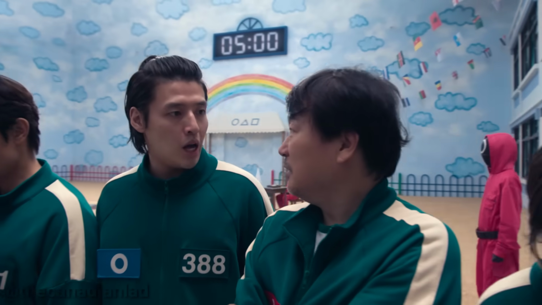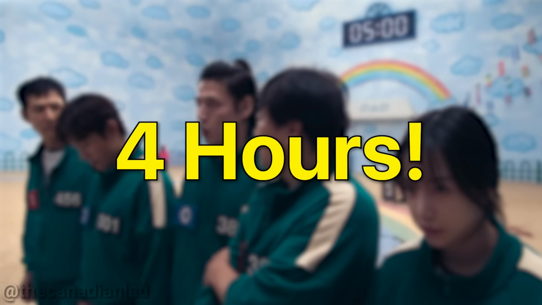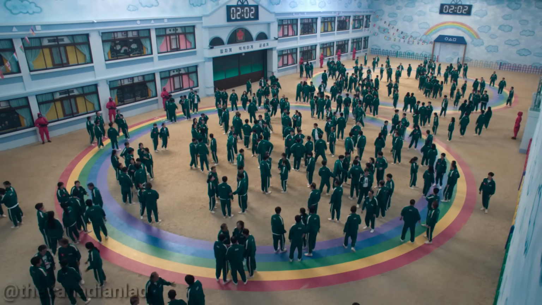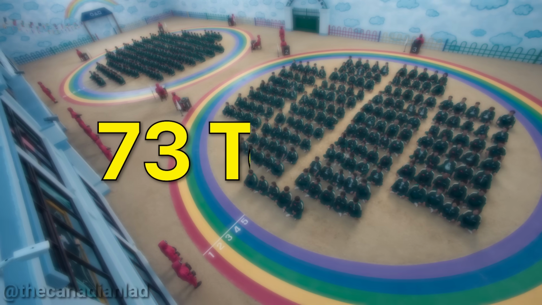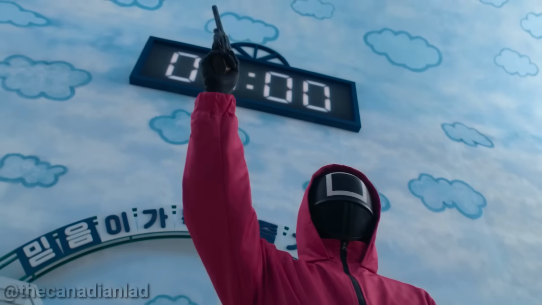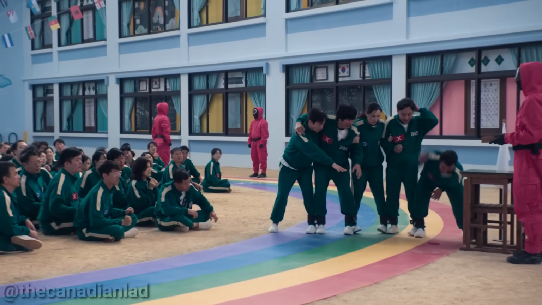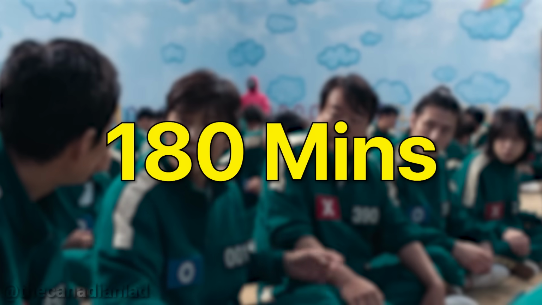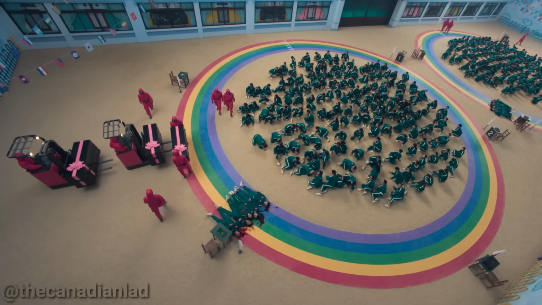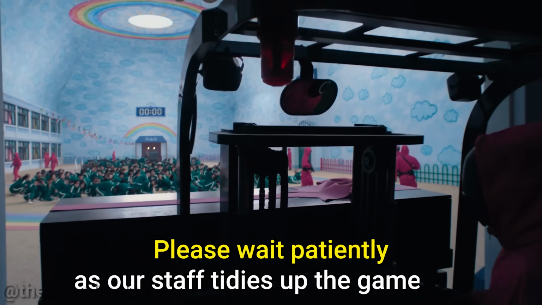Number 1. For the six-legged game, Gi-hun and his team had to wait a long, nerve-wracking 4 hours before their turn. Let me explain how. With 365 players split into groups of 5, that's 73 teams in total. Now each team had 5 minutes to complete the challenges. Since 2 teams played simultaneously, that means the total wait time for Gi-hun and his team was 180 minutes or 3 hours. But wait, there's more. The guards needed extra time between rounds to clean up and collect the bodies.